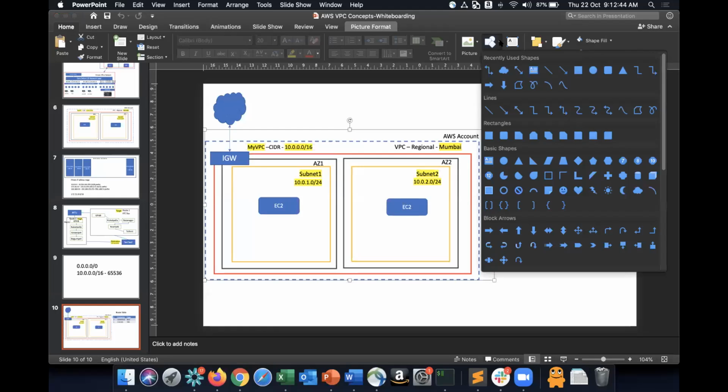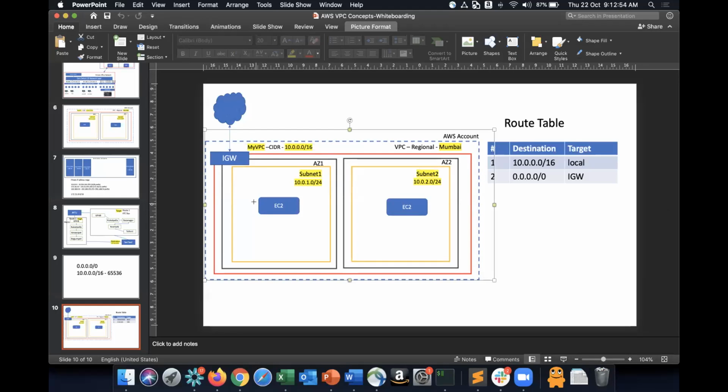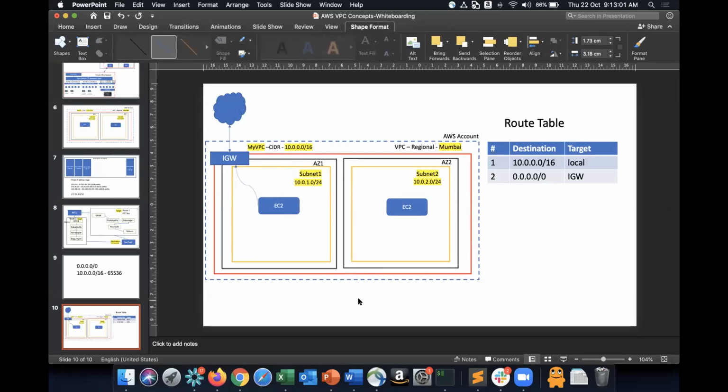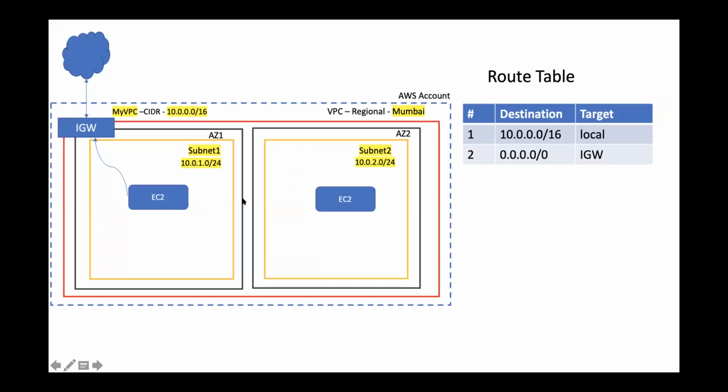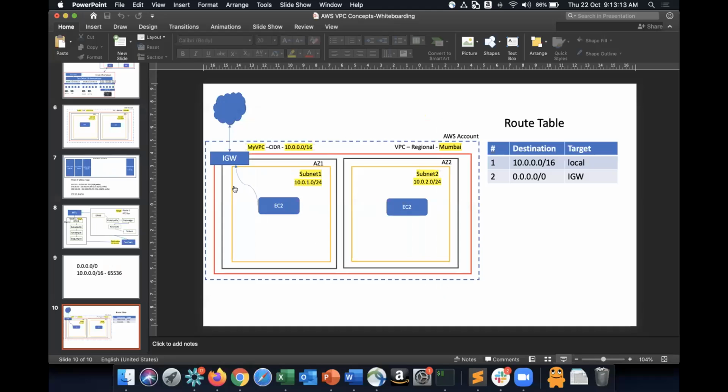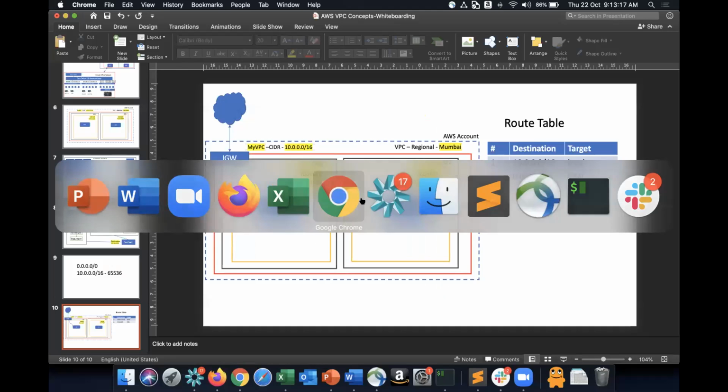It actually goes like this. The traffic goes like this. It goes first to the internet gateway, and then from the internet gateway, it goes to the internet. That's how the traffic would flow. We are going to see that now. We're going to learn that right now, and let us do some workshops and experiments with that.